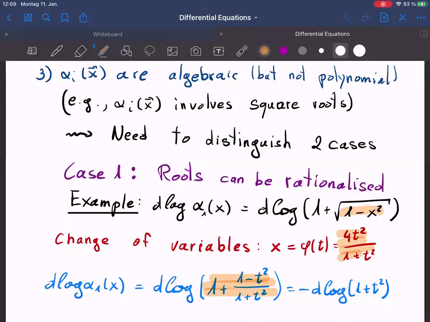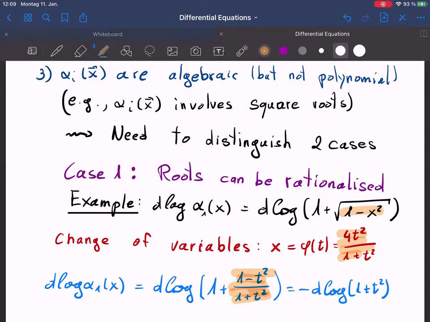Maybe it's not very clear. This is the square root. This is what comes out of the square root of 1 minus x squared if you replace x by this function of t. We actually realize that the argument of the square root becomes a perfect square. It's a very easy calculation. So there are cases where you have square roots, but these square roots are, you could say, fake. They're not fake, but they are just an artifact of the variables that you chose. You could choose other variables where you have no square roots.